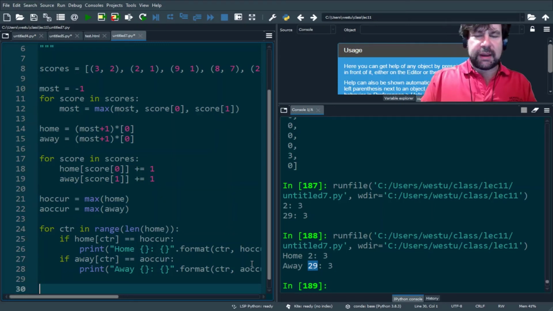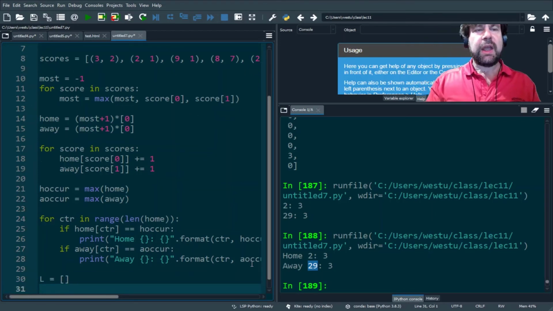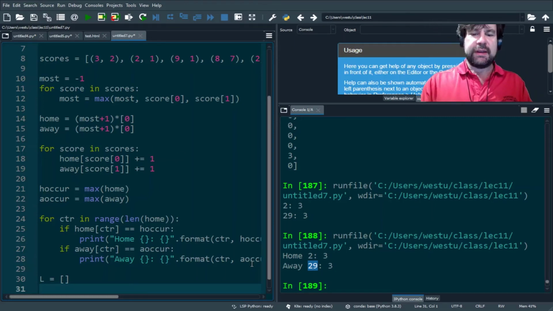We can do something kind of similar. I'm just going to do a single one for this. We'll say L equals an empty array. Instead of trying to find out how many occurrences there are, let's just do what was suggested before. We'll just do an append into here.